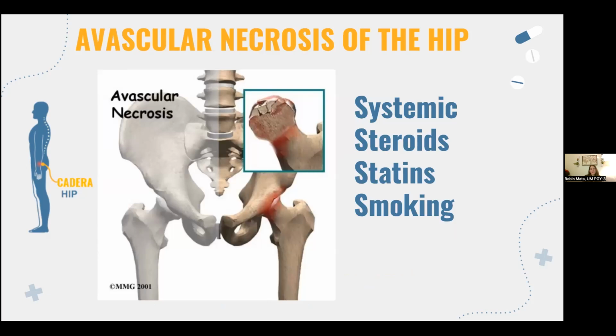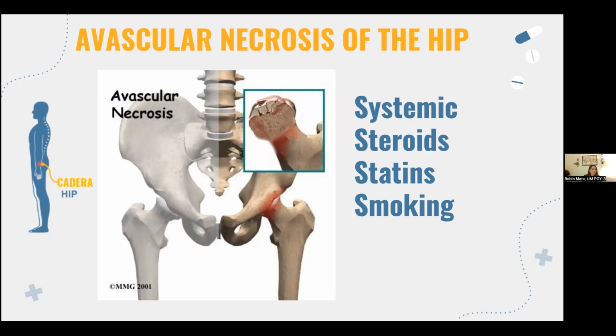And then that leads us into avascular necrosis of the hip. Things I want you to think about are the S's. So somebody who's been on systemic steroids has a significantly higher chance of losing blood supply to the head of the femur and then having subsequent collapse. If they're on steroids and statins, that's even more higher risk in clinical trials. And then finally, smoking, right? Because that kills the small arteries. And that's exactly what's supplying the femoral neck.